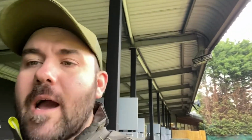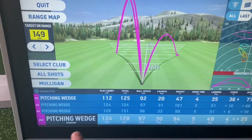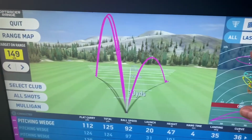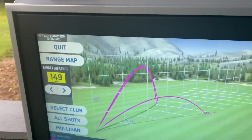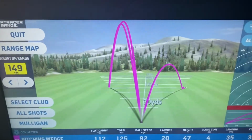Now let me show you some data which it captures, and how it captures it, which I like. So what we've got here is my pitching wedge, which was the last club I used. These are my averages, so average carry is 124, which is about what I'd want to see for my game. What this doesn't do is take out my bad shot. As you can see here, we've got a 125 yard shank on my last ball, so that's taken into account in my distances and my averages here.